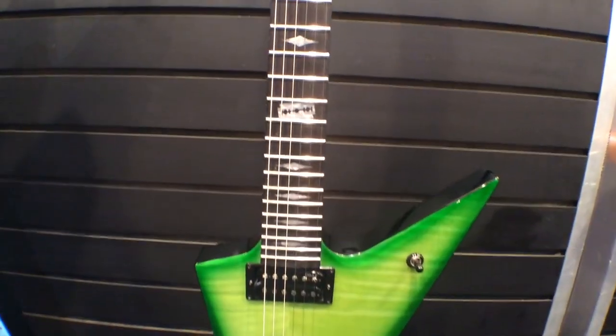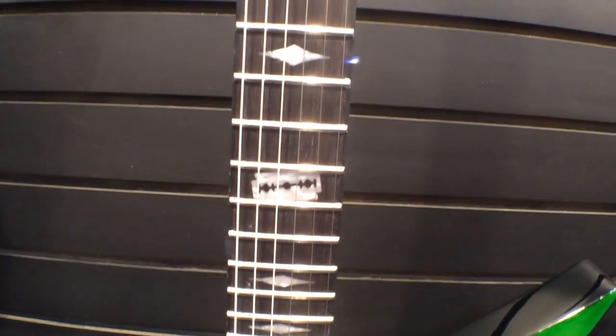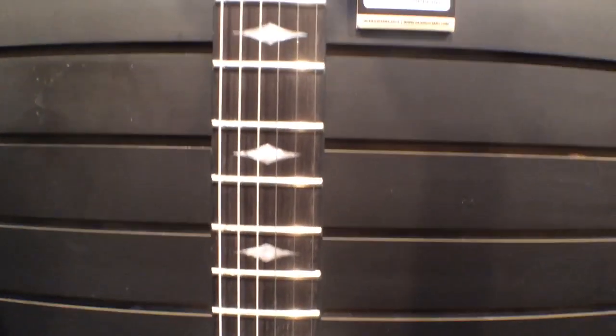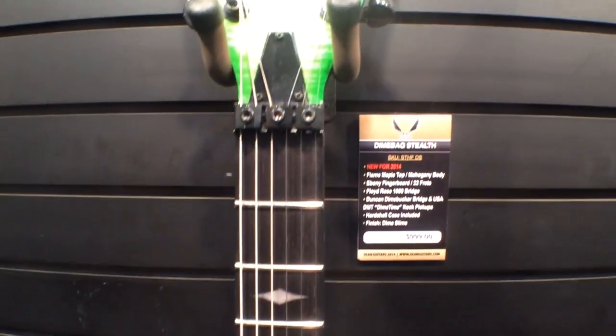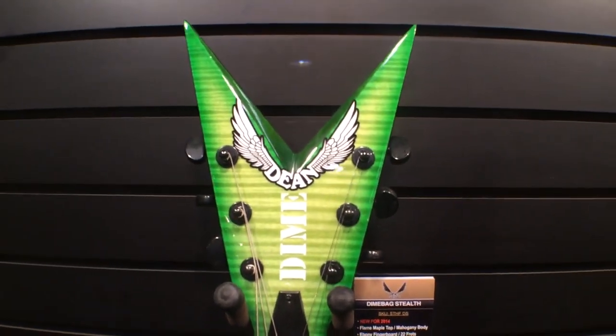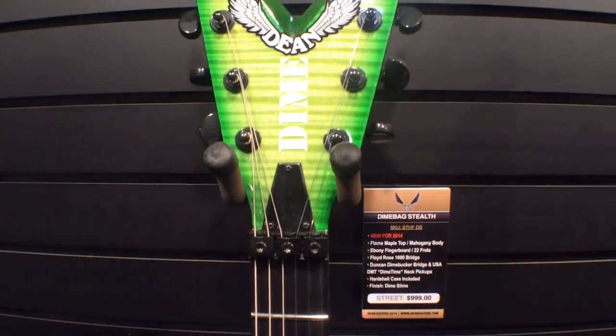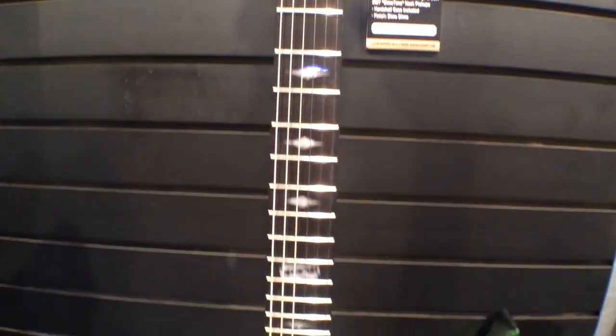It's got a black back, so it's a mahogany body, maple top. As you can see, it's got an ebony fingerboard with diamond pearl inlays, and of course a signature razor blade on the 12th fret, like all Daryl's guitars have. It's got our new Dean mechanized logo with the dime logo, but you'll also notice it's got a beautiful matching headstock veneer as well as matching finish that matches the body.